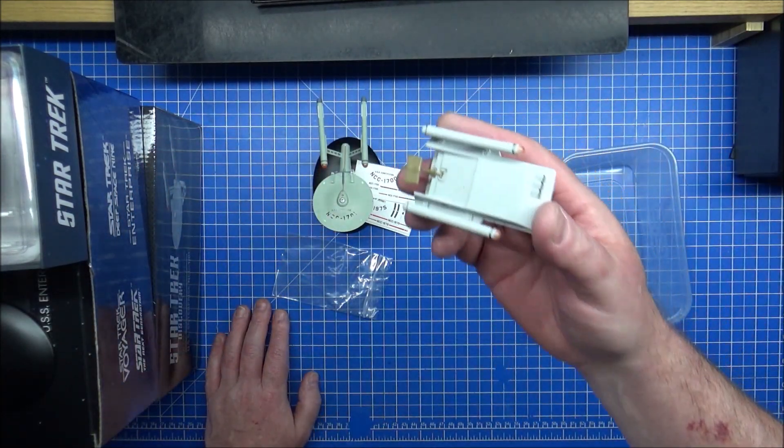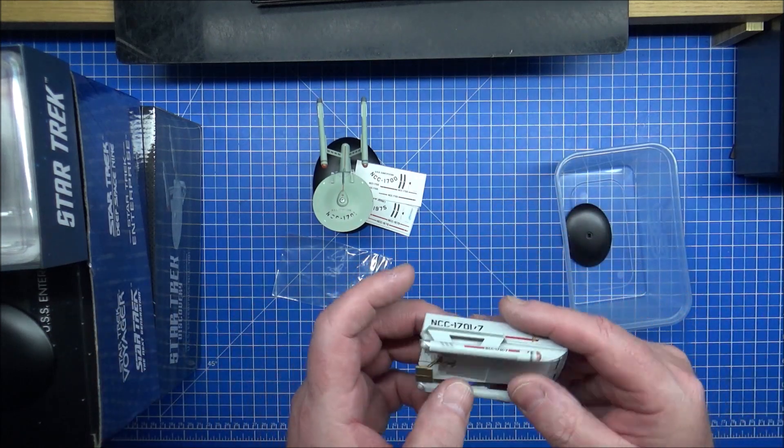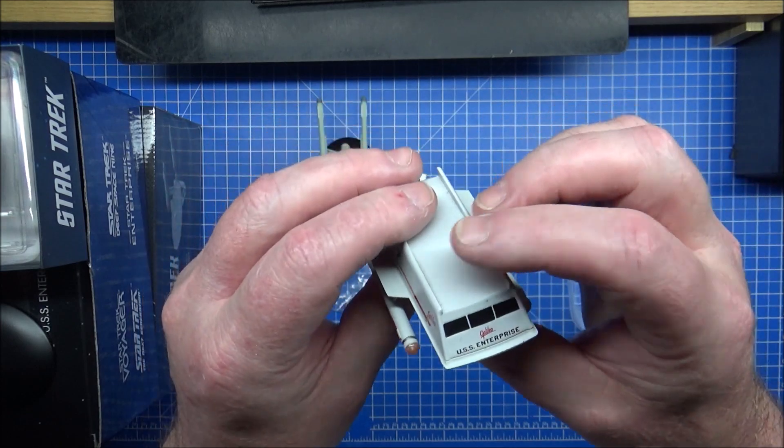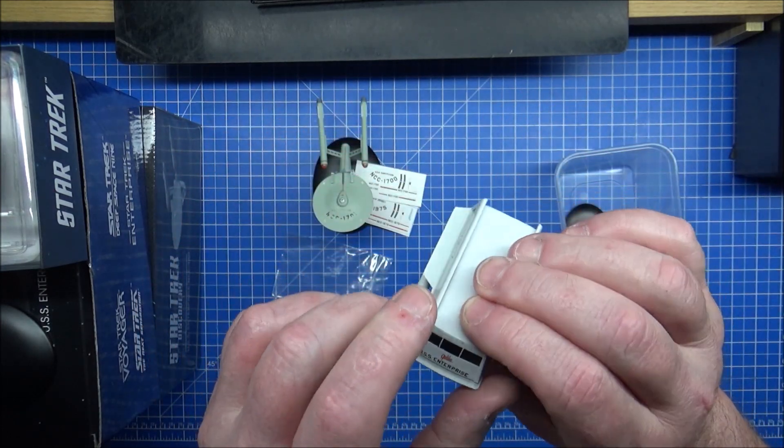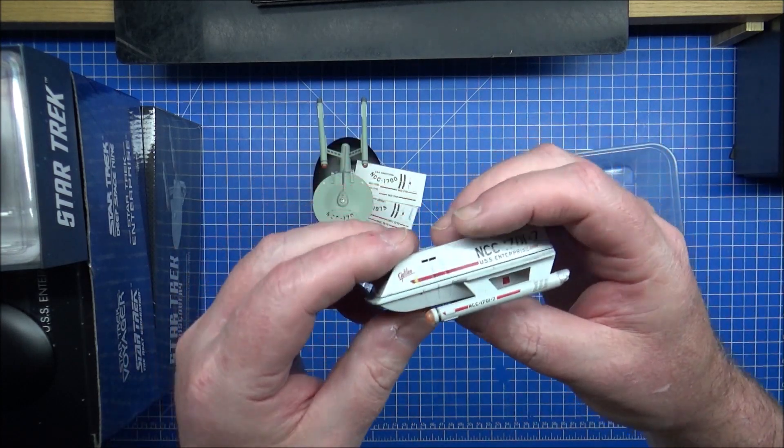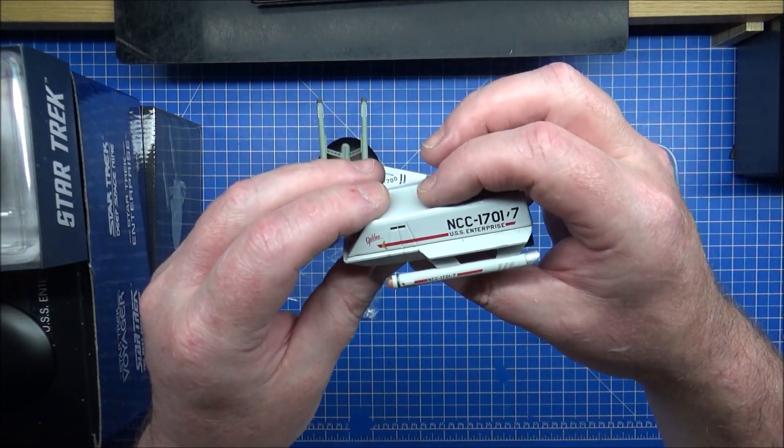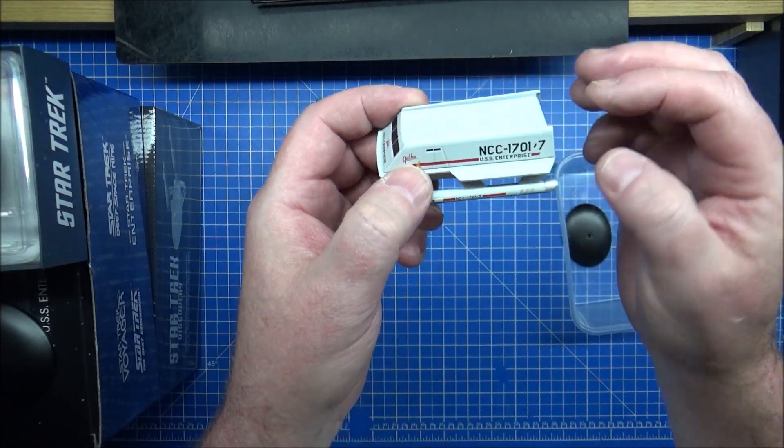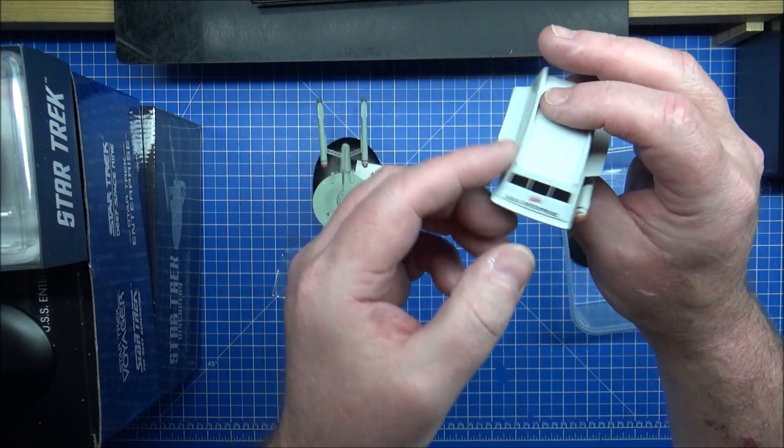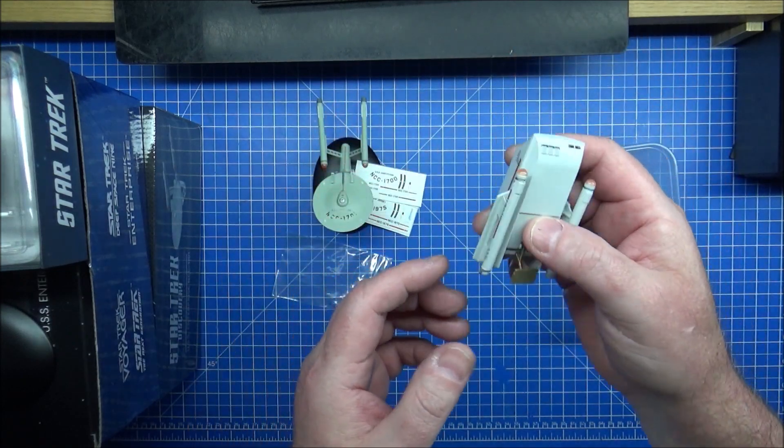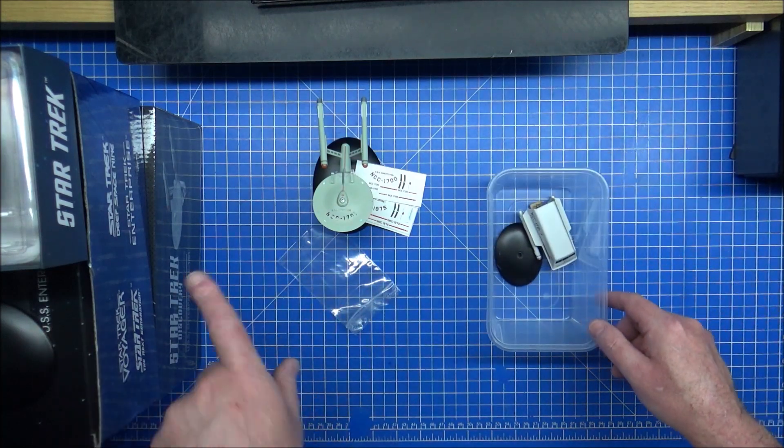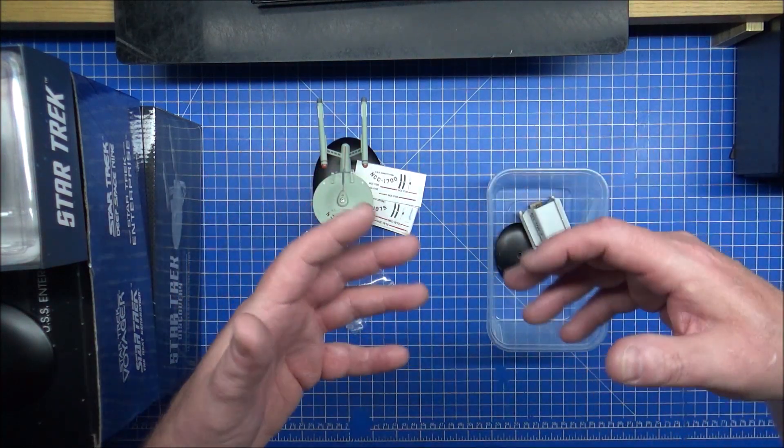Anyway, I want to do the shuttles. I have two so far, both of them obviously the Galileo 1701-7. But there are no decals for these just yet. I'm going to wait until Bob might find some, get some, does some, because I want the Copernicus and I think it's Magellan and the Galileo Two. So I think that's going to be maybe that gets changed to a 7-2 Galileo Two, I don't know. But we have to hold on for now on these. So I'm going to get these unboxed, put them out, and those will be complete.